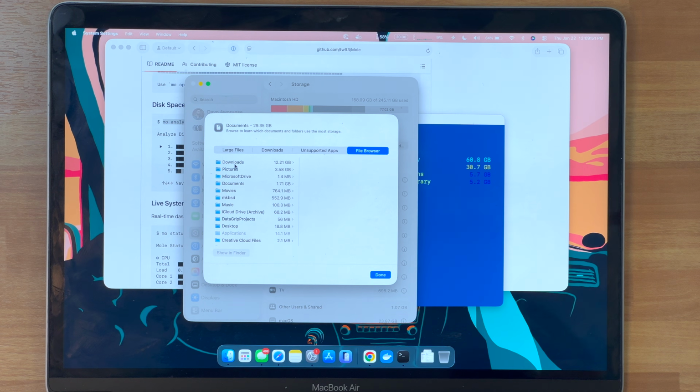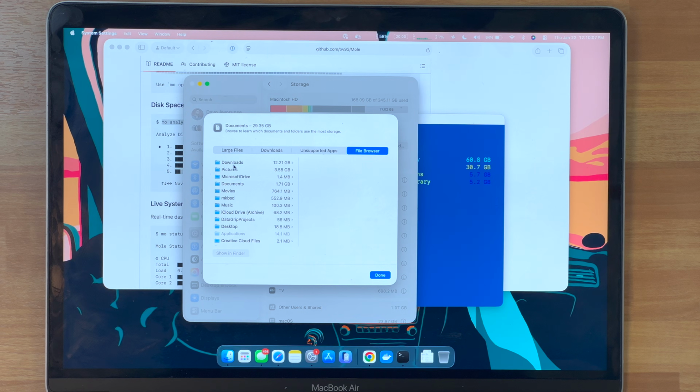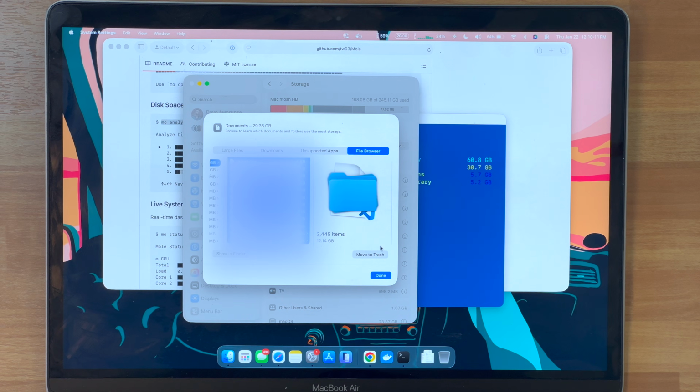So to be honest, I don't think there's anything that I need in my downloads folder. I don't recommend you do this unless you have the same sentiment as me. But downloads, there's not much that I need to go through. Maybe there might be some important documents that I need to move over into my documents folder or my desktop folder. But other than that, I'd say all this stuff can just get deleted and moved to the trash.